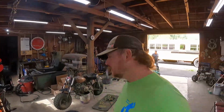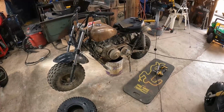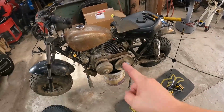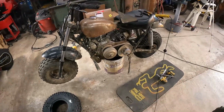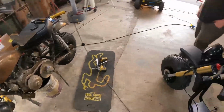All right, we have Fletcher's bike here, which is a Trailmaster with a 420 swap. We gotta do a few things. We need to do a chain, and a 40 series torque converter. We need to put this front tire on. I do a chain tensioner and mess with some other stuff. Clean it up a little bit.